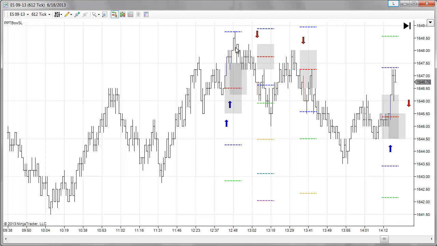So if I'm long, pull out one tick below any dotted line. So if I'm trying to trail my profits, I'm still going to be one tick under. If I'm short, I'm going to be one tick above. So again, you can see how reactive these price levels are. So they're very accurate, which is why we want to take profit.